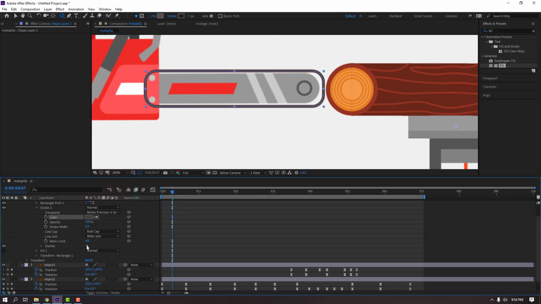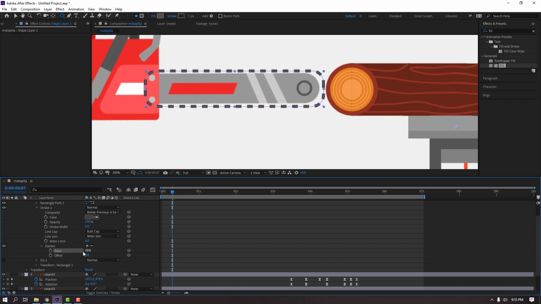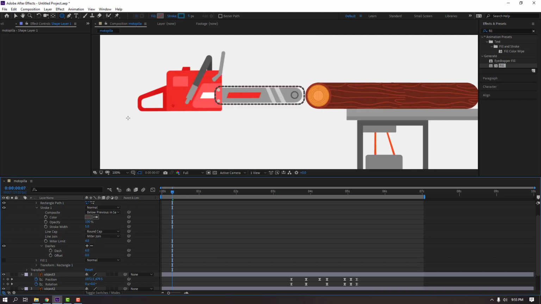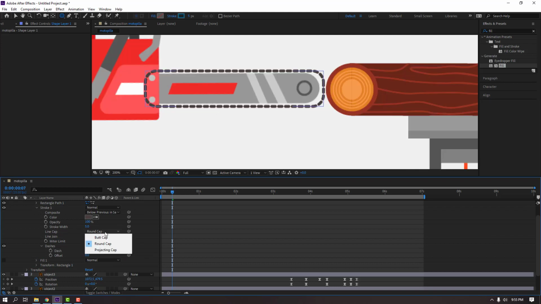and click this icon, open dashes. Nice. Change dashes like this and change butt cap to round cap or project cap. Okay, change dashes. Okay, nice.